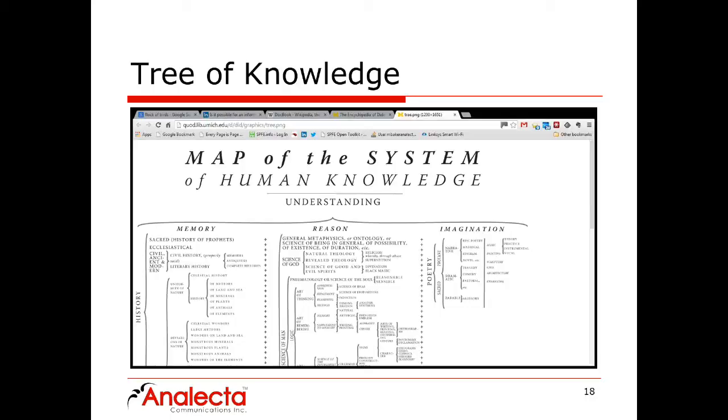And we can see that by the 20th century, encyclopedias stopped trying to be organized according to a map of human knowledge, and they were organized alphabetically. And in the 21st century, even alphabetical ordering is gone. When you use Wikipedia today, you use it by search, you use it by following links within the articles. There is no order to it at all.